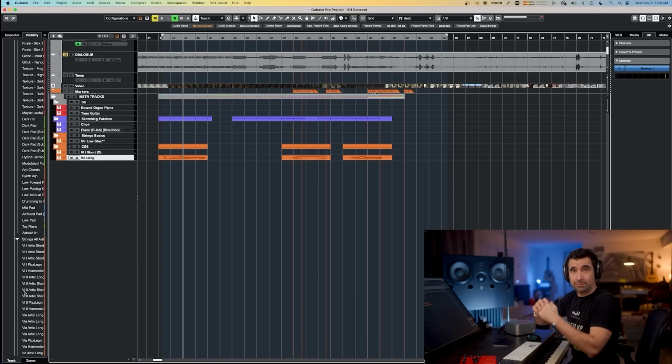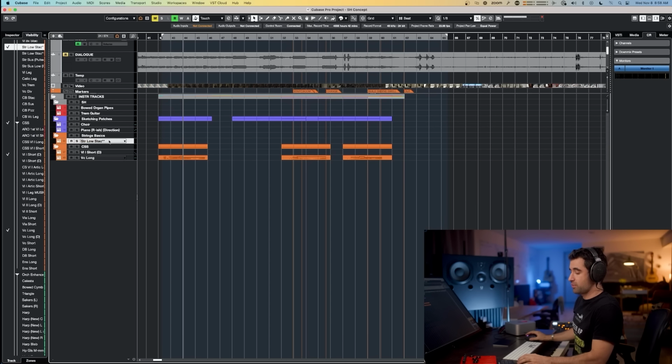So that's perfectly fine. What I would do is, as I'm progressing through the queue, and I've got maybe 30 tracks that are very not organized, then I would just move them. I would reorganize them, right? So I would put the staccatos here, whatever. I would move them around.